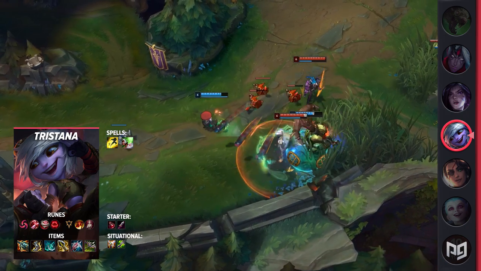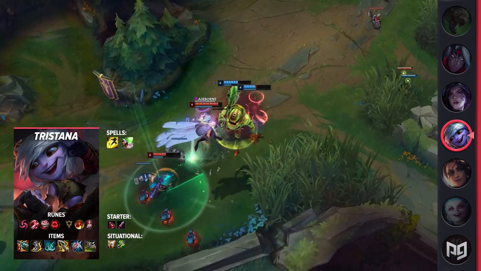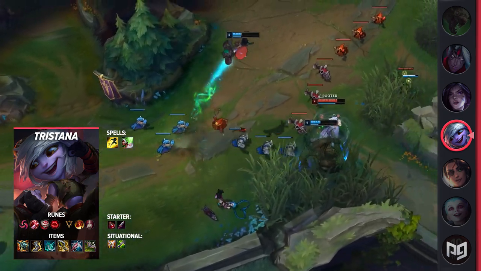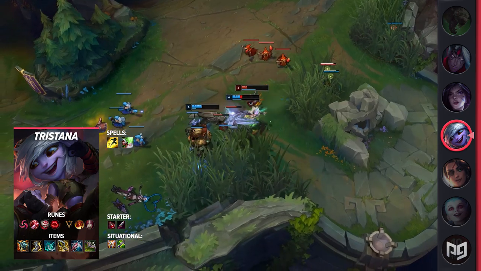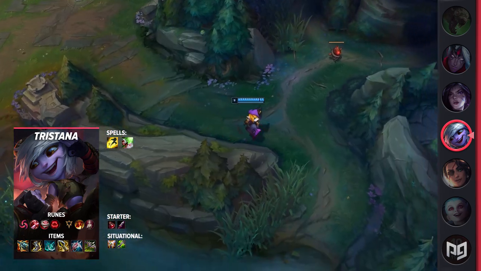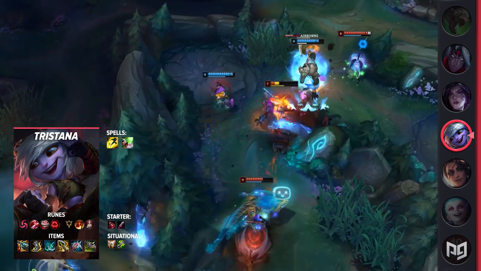You'll start the game with a standard potion and Doran's Blade, and as for the rest of your items, you're picking up a Kraken Slayer, Berserker's Greaves, Phantom Dancer, Infinity Edge, Lord Dominik's Regards, and finish it off with a Mortal Reminder for anti-heal, GA for additional survivability, or of course Mercurial Scimitar if you feel like you need the anti-CC. Overall, you're looking to snowball your lead early, but it will take some practice to learn your damage.